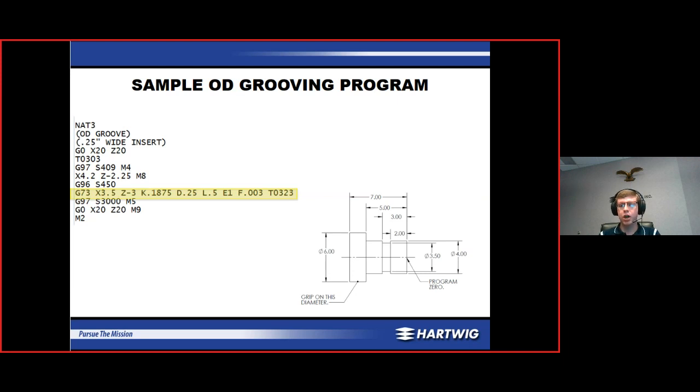Stepping over in Z to cut a wide groove, I'm using 75% of the width of my tool, or K of 3/16. We have a depth of cut of a 1/4 inch with 1 millimeter retract, and an incremental travel distance of a 1/2 inch before retracting out of the groove, with a dwell of 1 second to get a full round groove. 3 thousandths per rev is my feed rate, and my secondary tool offset is 23 so that the control can calculate the width of my insert.